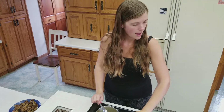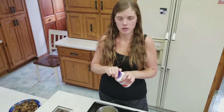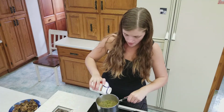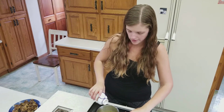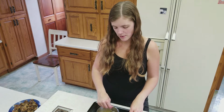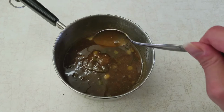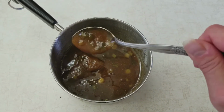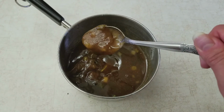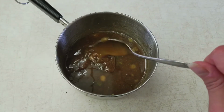I turn off the heat, and then I add the glucomannan on the top, and I just sprinkle it over. I'd say it's probably about 1/8 to 1/4 teaspoon, probably more like 1/8. That's what I would start out with, and then as it cools and thickens, you can tell whether or not you'll need some more. Now, this is pretty sweet for me, so I probably won't use as much Swerve next time, and that'll also help cut down on the carb count. But you can see how thick it is from that glucomannan. I only added just a sprinkle over the top, and it's perfect.